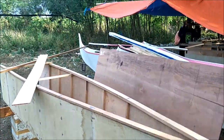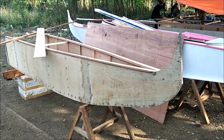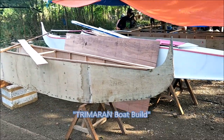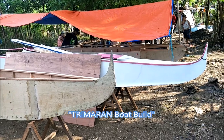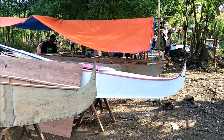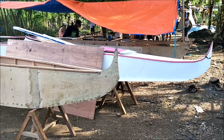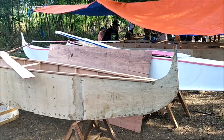So this is day four, I'm pretty sure, of the catamaran boat build. As you can see, 1, 2, 3 holes. Wow, pretty dang fancy if you ask me. So anyway, we just got back.